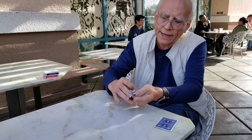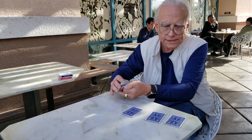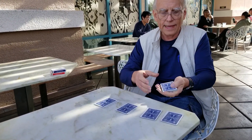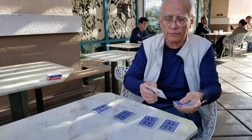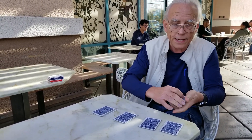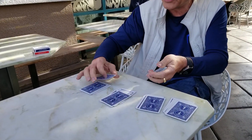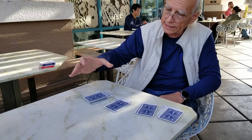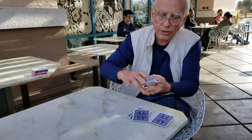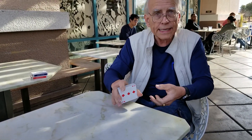Let's take a look. I'm going to cut off some small packets — five to ten cards each — and the reason I've got four packets is I'm going to use our four aces: hearts, clubs, diamonds, and spades. We're going to put an ace on top of each one of these packets, then I'm going to bury those aces in different spots in this deck.